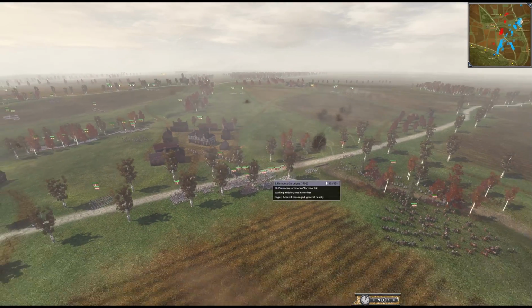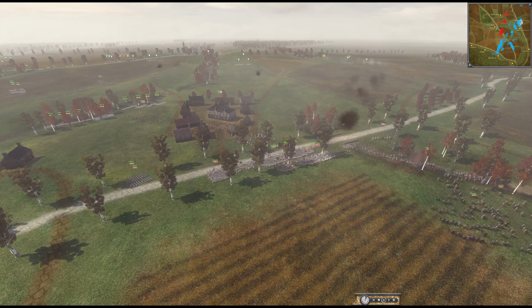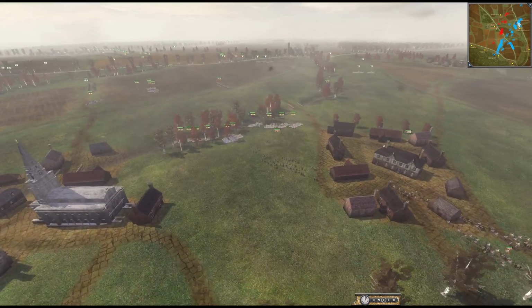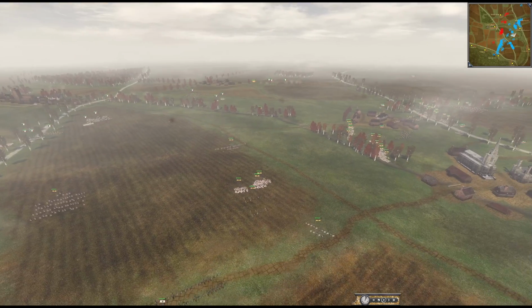Howitzers, mostly a light show, but a direct hit can get a few kills. We just don't often see a direct hit, but when we do, it's actually pretty memorable. A howitzer hit, so, you know, let's roll the dice.